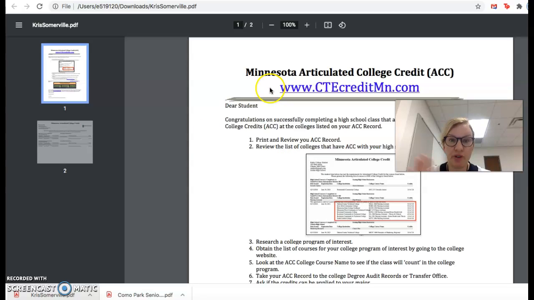So after you download it, again, it's going to save it as a file. Mine's saved as chrissomerville.pdf. I need you to email that to me as soon as possible. Okay? So then we send your information over to St. Paul College too to hopefully take care of all of this.